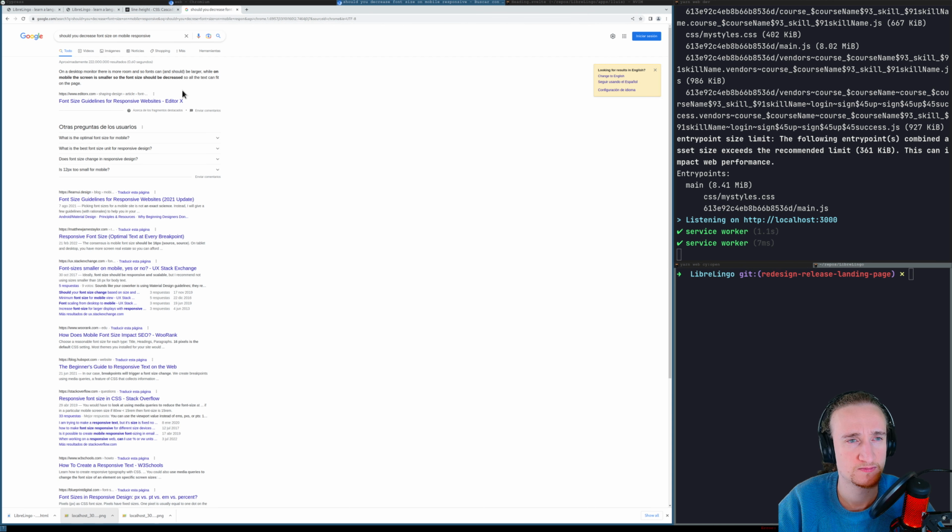Then this would be the point where the responsive design would be implemented in here. So default theme.